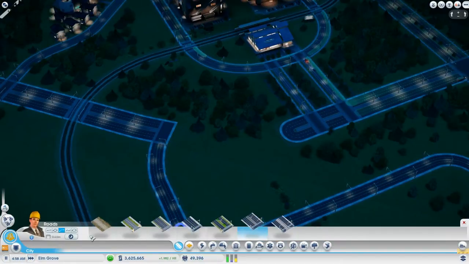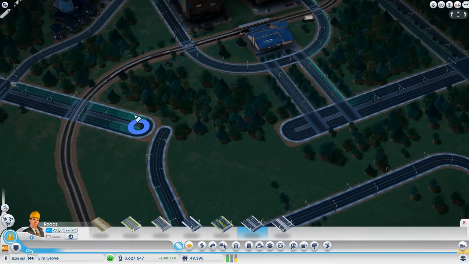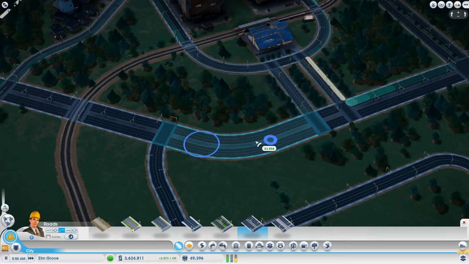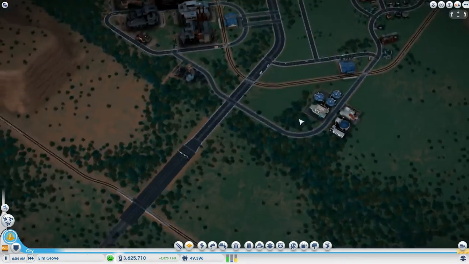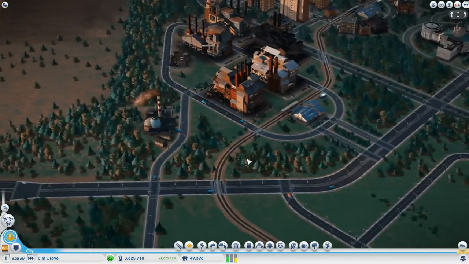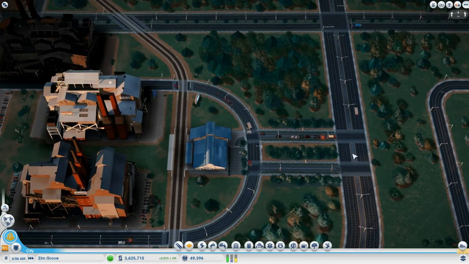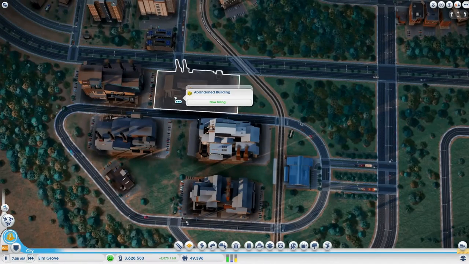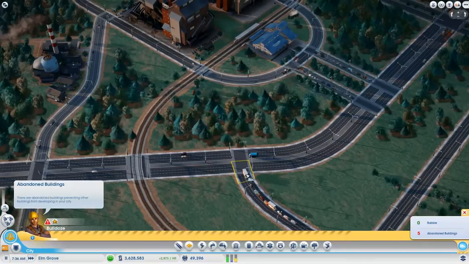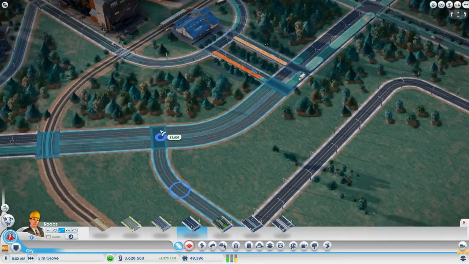No, I don't want to do that. Okay, let's try one more thing. Try this on an angle right about here. Now a simple curve. There we go. Everybody happy. Okay, this is doing well. Now I have two axes that don't interrupt the traffic on the main avenue. And I think I can bulldoze those and make it better now.